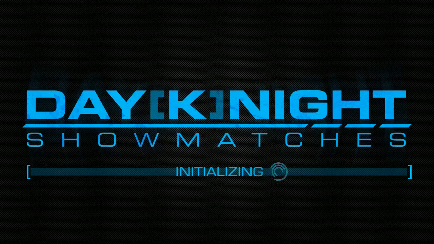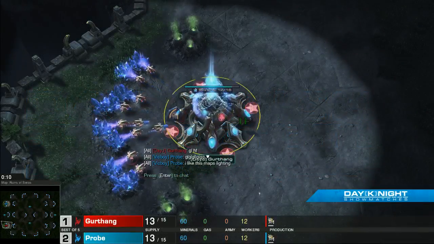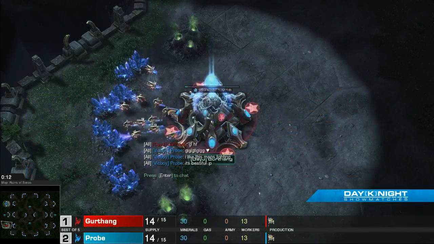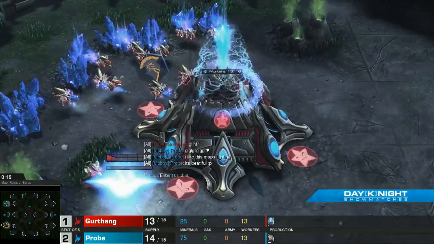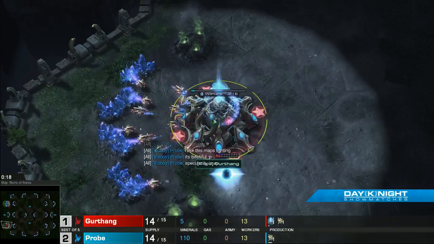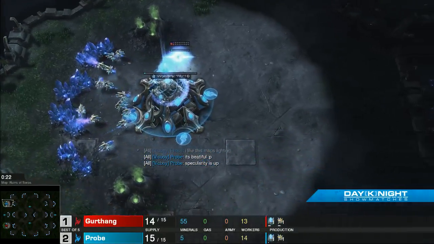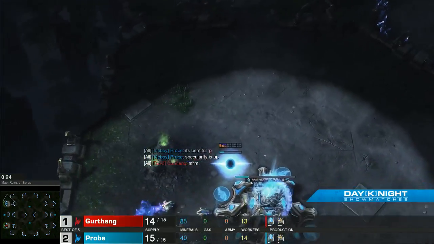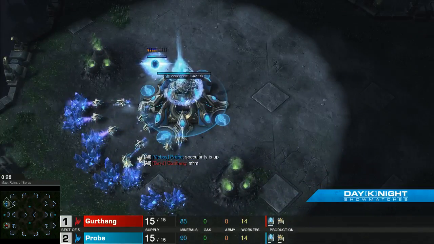All right, Covert. Starting us off in the bottom left-hand corner spawn position of the map, it is a red Protoss player, Gurthang. Gonna try and tie it up, series 2 this game. And in the top left position, trying to close out the series up 2-1. Can he close out the match? It is none other than Vic Boy's Probe.